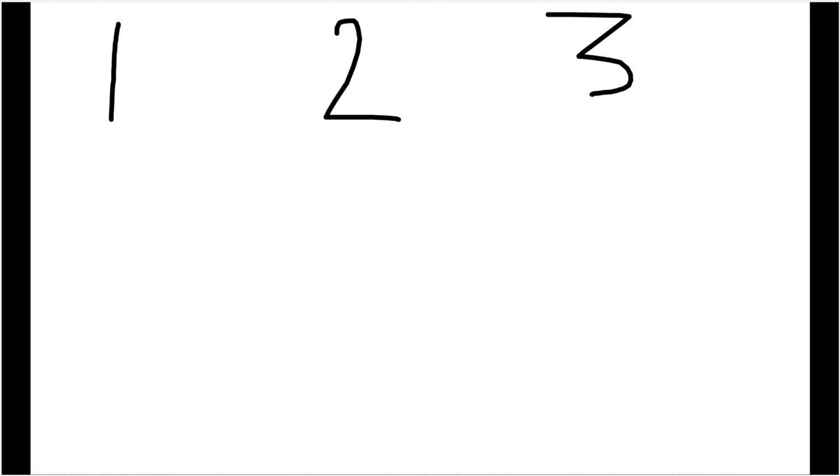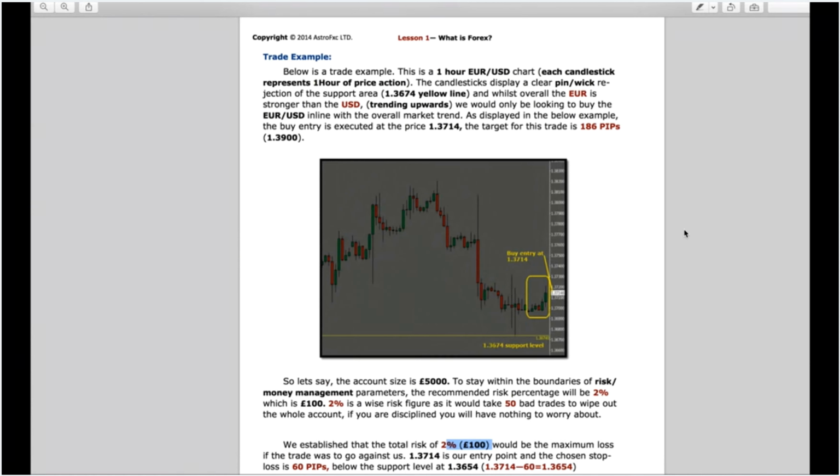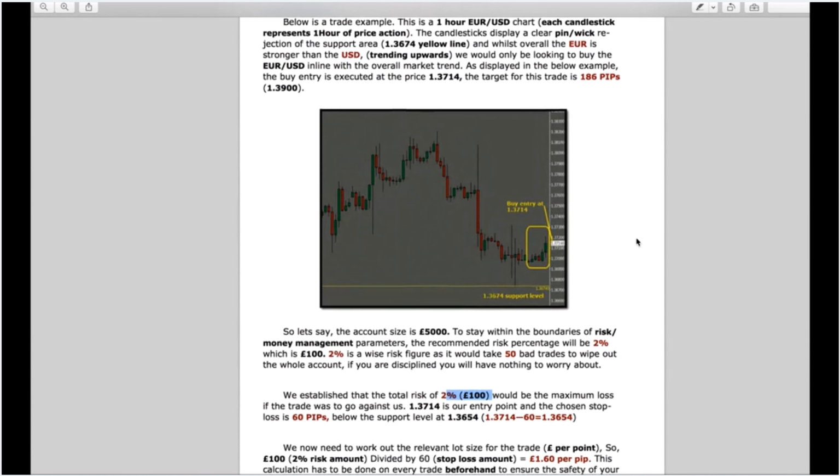Now our risk figure, because our account is 5,000, our 2%, which we're comfortable with, we've already worked that out, remember? Our 1% is dividing the figure by 100. To get the 2%, we times it by 2. So it's £100 in this case. We're going to be working in pounds here. Every trade going forward, if we know that there's a potential that we're going to lose £100, nothing more, we are not going to have a heart attack. This is going to prevent you from jumping into trades that don't make sense afterwards, okay? So that's that. Next, we have our 186 pips, which I'll get to in a moment.